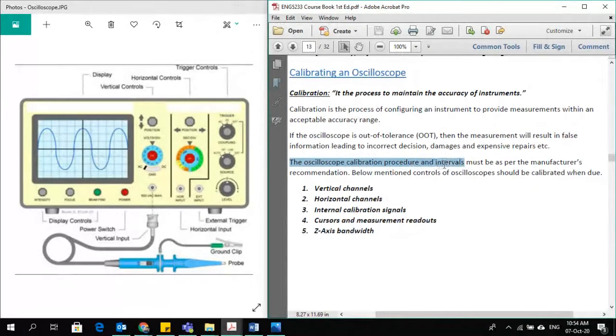The oscilloscope calibration process and interval must be as per the manufacturer's recommendations. So the manufacturer's recommendation is the reference point from where you can see how much the interval should be. The below mentioned controls of the oscilloscope should be calibrated when due. If we talk about the oscilloscope, then these are the areas which should be checked when it is due for calibration. The vertical channels and horizontal channels, both. Internal calibration signals, the calibration terminal from where you connect the probe to see the waveforms. That's the internal calibration signal.